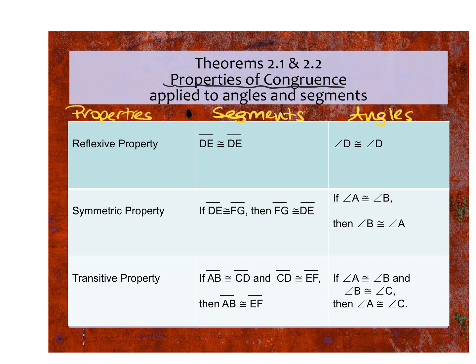Just like before, I abbreviated property of equality as POE. If you want to use the abbreviation POC for property of congruence, you can do that. Now for these three properties, as long as you write the word reflexive or symmetric or transitive, I don't necessarily need POE or POC at the end. Just writing the word reflexive, symmetric, or transitive is enough as the reason in the proof. So let's go ahead and take a look at our first example, which is a geometry proof.